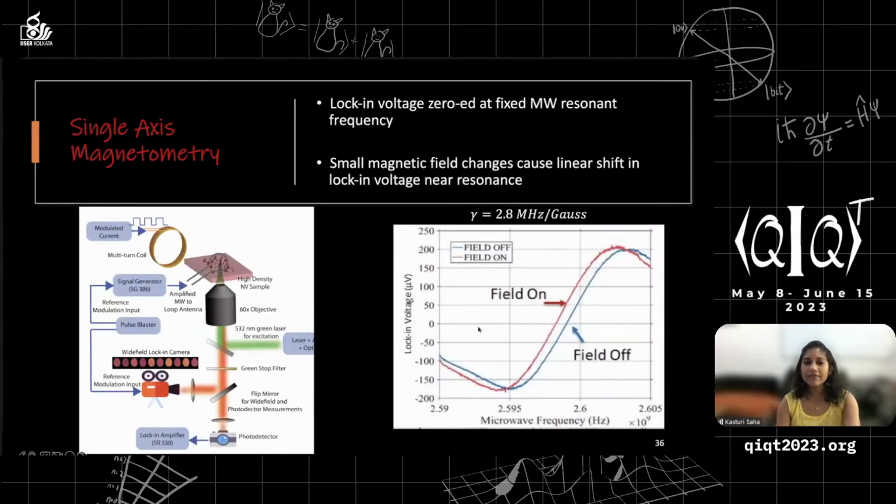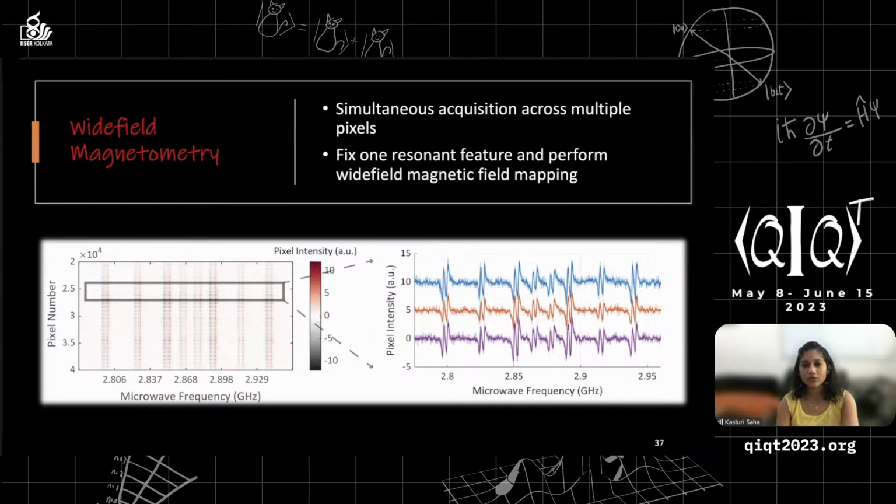And then we wanted to extend this work to the wide field, and for that we used a per-pixel lock-in detector, and you can see that each pixel now has this ODMR signature. That means that if you have a wide area which has several pixels in it, each of the pixels has different ODMRs, and ODMRs that correspond to the spatial profile of the magnetic field that is affecting that particular location. And that's what we did.